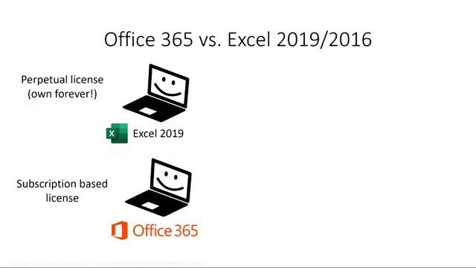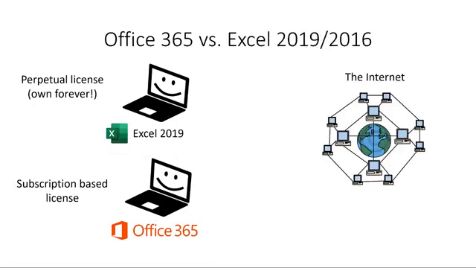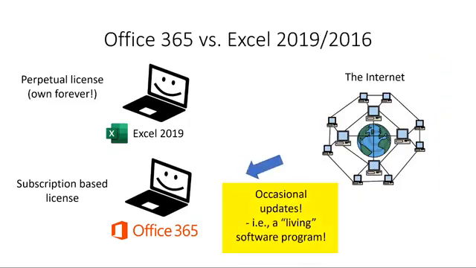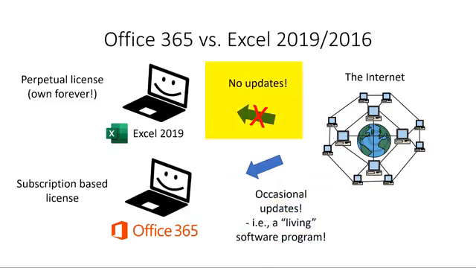The nice thing about Office 365 is it's continually updating. So you have the internet and you get occasional updates. It's more like a living software program. So if Microsoft adds functions, then once that's available, it'll automatically update to those users of Office 365 Excel. However, with 2019 and some of these previous ones, 2016, 2013, there are no updates. It's just a one-time install, a one-time payment, and you can use that forever. These are some different things to consider. You might do some cost analyses and so on to see which one is best for you. But the nice thing about Office 365, again, is that it is continually updated with new features and updates.